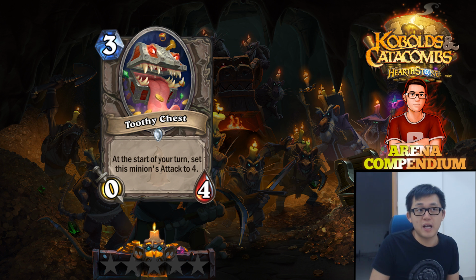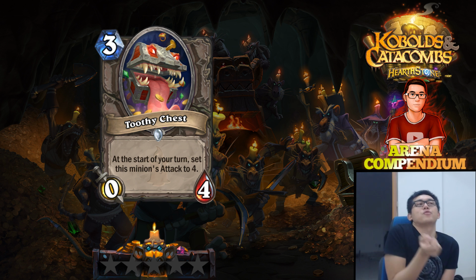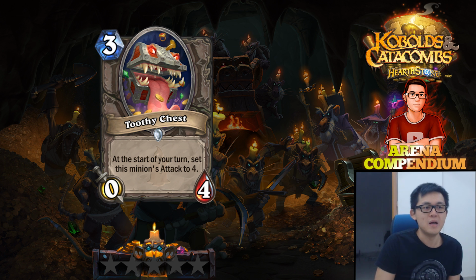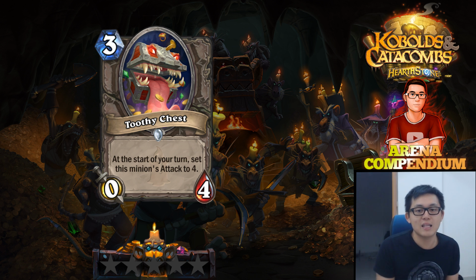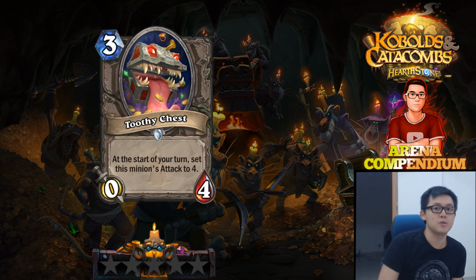It's actually pretty high risk, and as we know, 3-mana 4/4s are not really breaking the game. Helion Frostbrider is a 3-mana 4/4, and every time your opponent plays that card, you don't go like, oh my god, I just lost the game, right? This is really terrible if you are behind, or if you're playing against charge minions, and the fact that you can't Bone Marrow this makes this even worse. So I think Toothy Chest is actually terrible. I'm gonna give this like 1 star. It's still playable, but I think this is garbage.